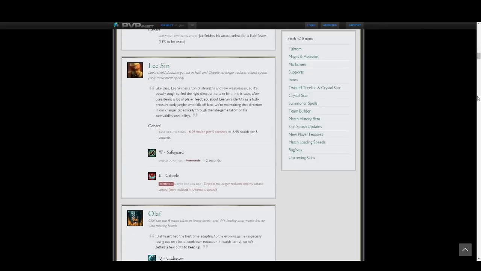So one of the bigger changes is to Lee Sin, and the General's and the Safeguard changes you can see kind of somewhat cancel each other out because he's got more health regen, so he doesn't need that shield for as long. But obviously the shield duration being halved is actually pretty big, especially when you're fighting just from AoE in a team fight.